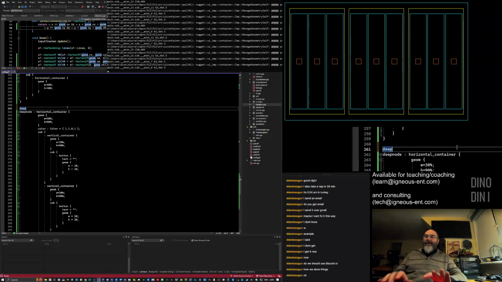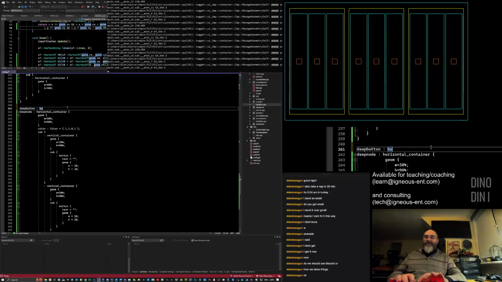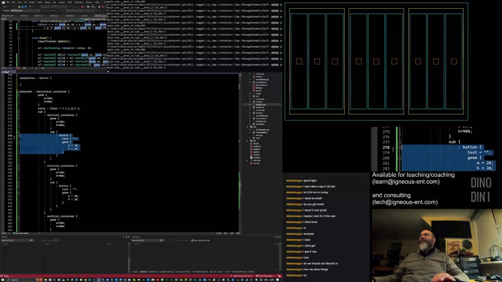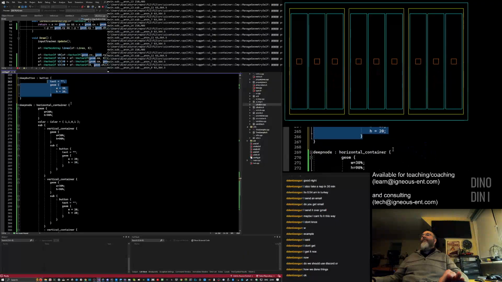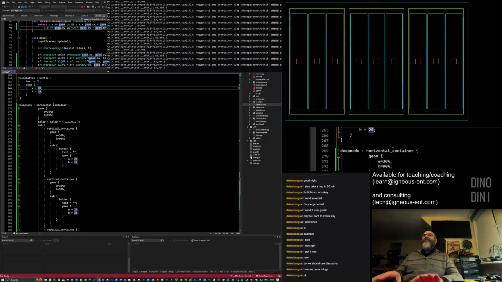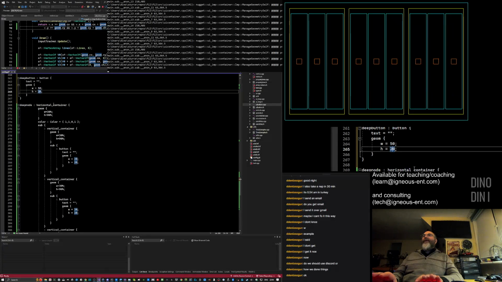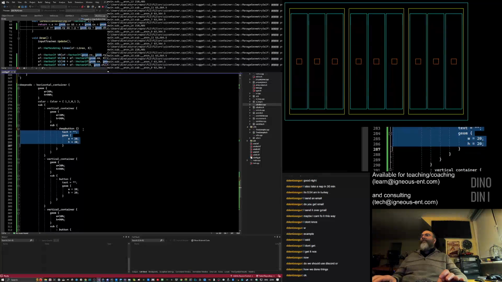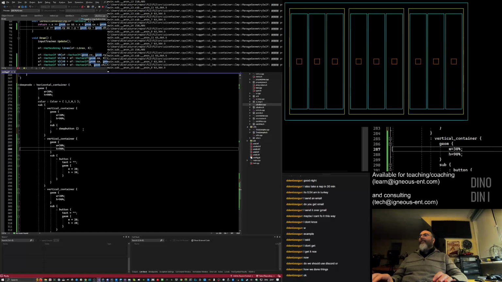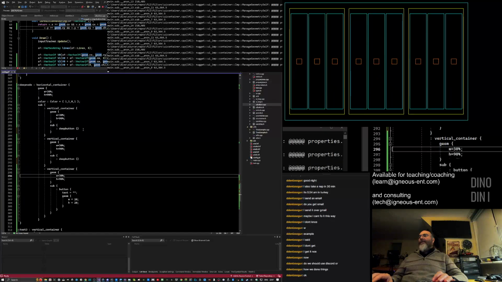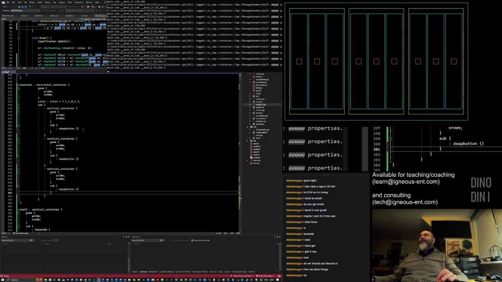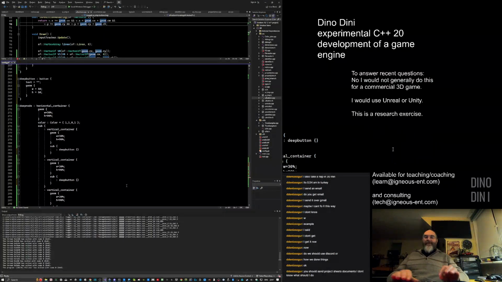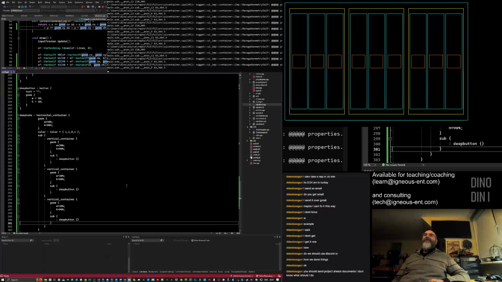I could make here a deep button, which is derived from button and is the same as button, except that the text is blank and the size is a bit bigger, like 50 by 50. Then in here we can simply say deep button. And deep button. So you can see how this works. It's quite nice. Like this, the deep button just follows the definition of deep button, derived from button.